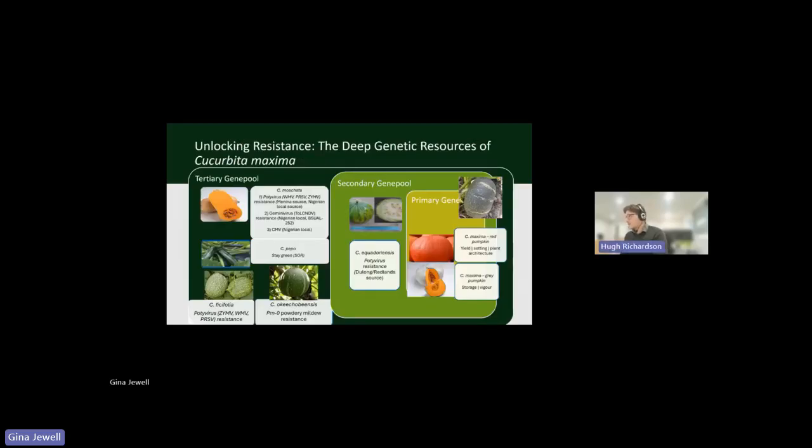That goes to say that there is quite a lot of potential within the Cucurbita maxima gene pool. When you're looking at where you get your sources of resistance from, there are several layers. You've got your primary gene pool, which is similar cultivars from the same species, where you can get traits very easily through traditional crossing. Then you've got your secondary gene pool. This is looking at Cucurbita ecuadorensis, where you can still get genes through natural crossing, but you might have low viabilities, though you still get some viable dry seed out of that cross. And then on the third level, excuse me.